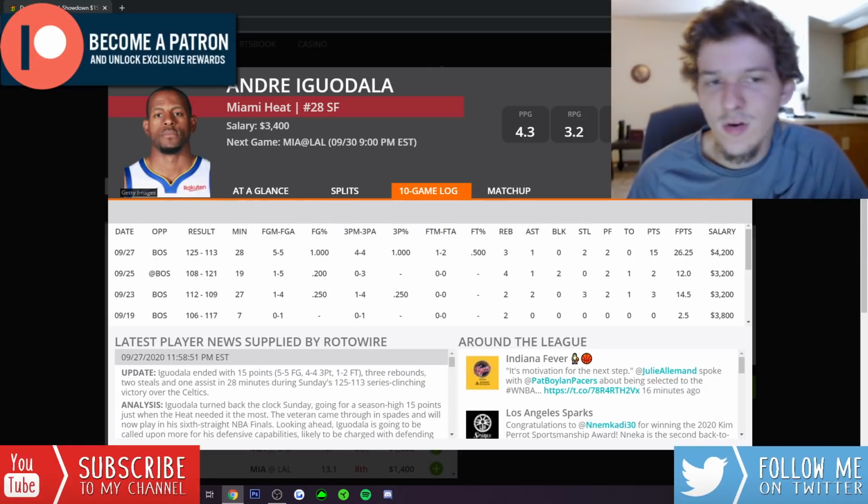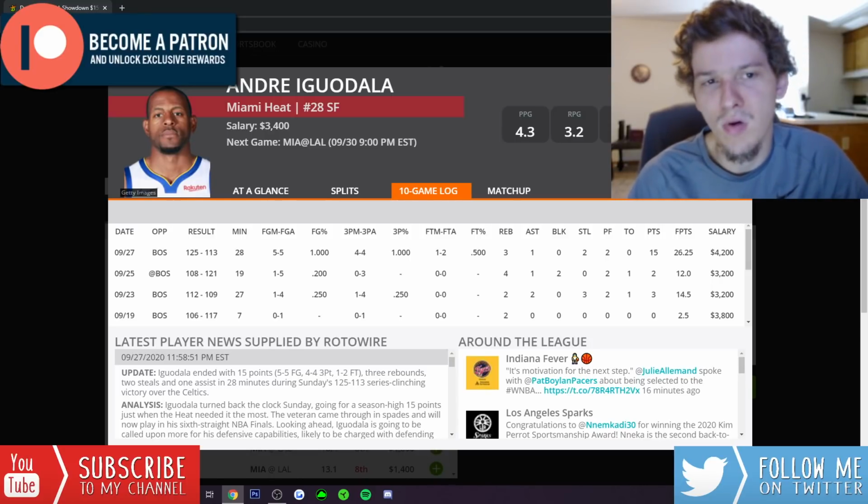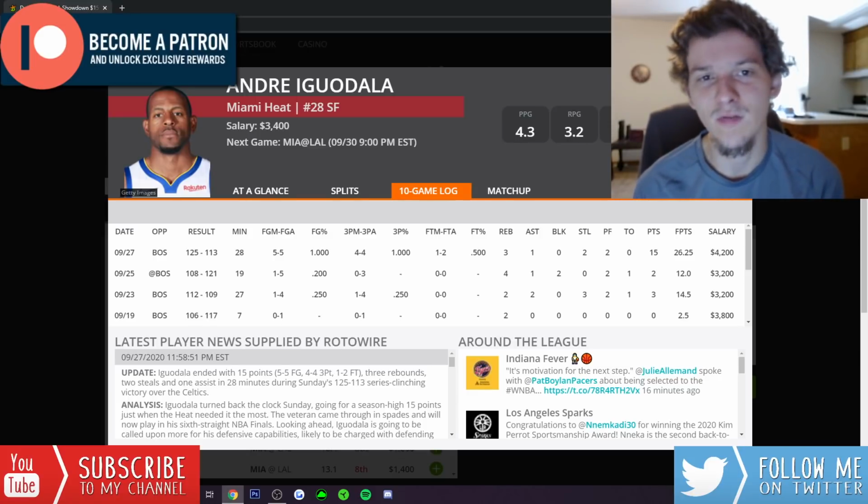He's going to be needed here to guard LeBron. Iggy, when he was with the Warriors, they would use him a lot to guard LeBron. He did a decent job at it. I'm not saying he's going to slow LeBron down one-on-one. Pretty much nobody is. But Iggy at least can give them good defense off the bench.